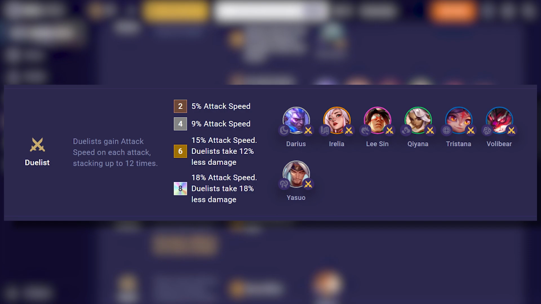So you can go right from the start looking for a Duelist build. You can build a Yasuo Darius to get your core 2. You can then add in a Qiyana and a Tristana or a Volibear, whatever you get first, to get your core 4. Now, something I want to point out is that it is stacking up to 12 times, so that 5% attack speed goes to 10% on a second hit, 15% on a third hit, so on and so forth. And it gets very ridiculous whenever you get 6 on, you know, 15, 30, 45% attack speed with 6 Duelists on for every single one of these champions who are Duelist. Very, very strong in my opinion. You can definitely carry and win games with this comp.